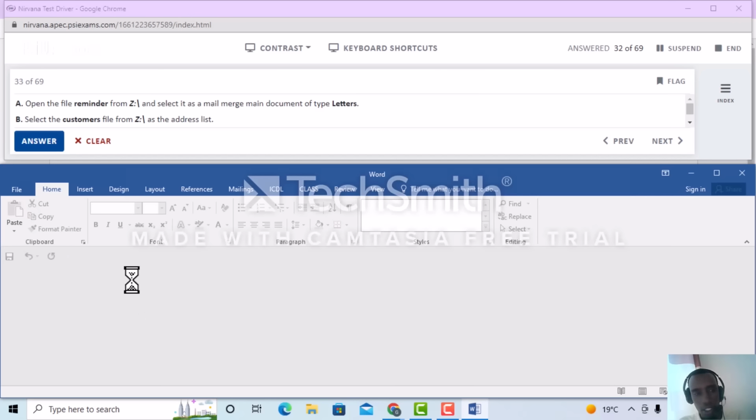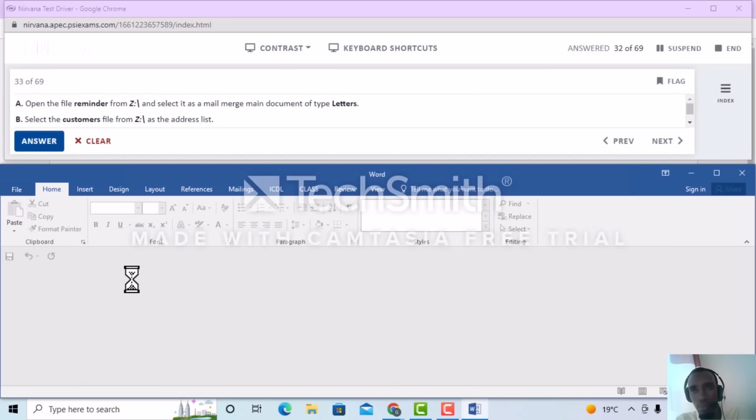So let's look at this. This one is what we call a mail merge question. We usually use mail merge. Let's say you work for a company, and let's say you're a secretary. So that company needs, let's say, to send a letter to clients. Let's say there are 1,000 clients.